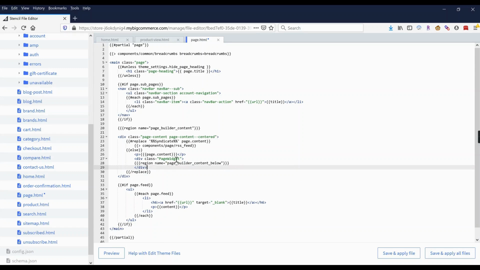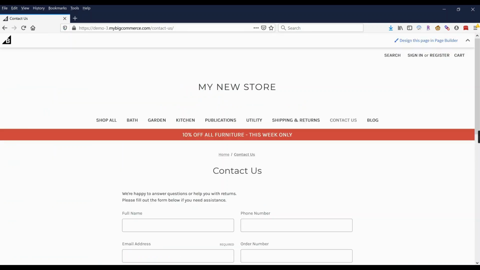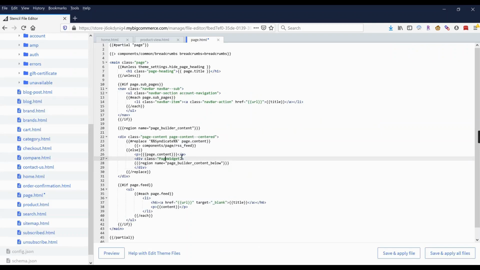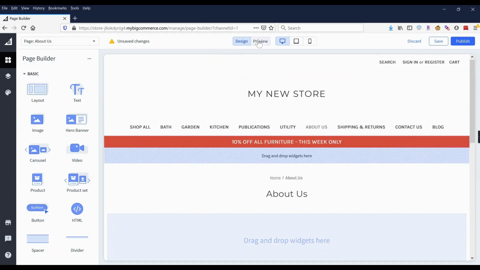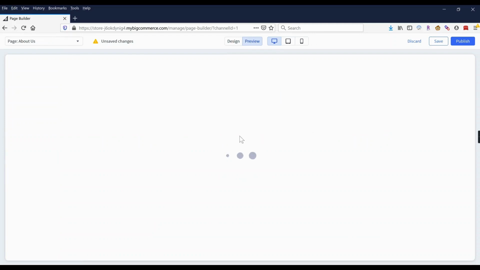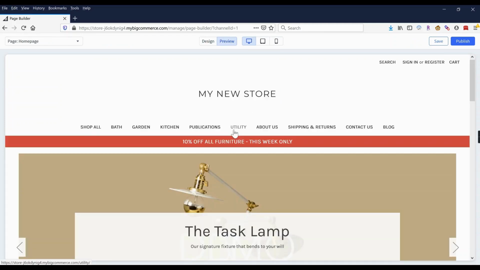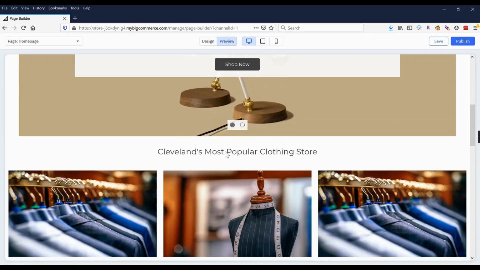If I do that, then I can have even more control over the styling of any widgets that I put in there because I can reference this class and say, if it's in the page builder widget section, apply certain styles to those widgets. So those are other things you can do that are a little bit more advanced. But like I said, even for a basic user, there's so much you can do with Page Builder, and it really allows you to take control of your homepage layout and add content to all your different pages. That just really makes your store look a lot better.